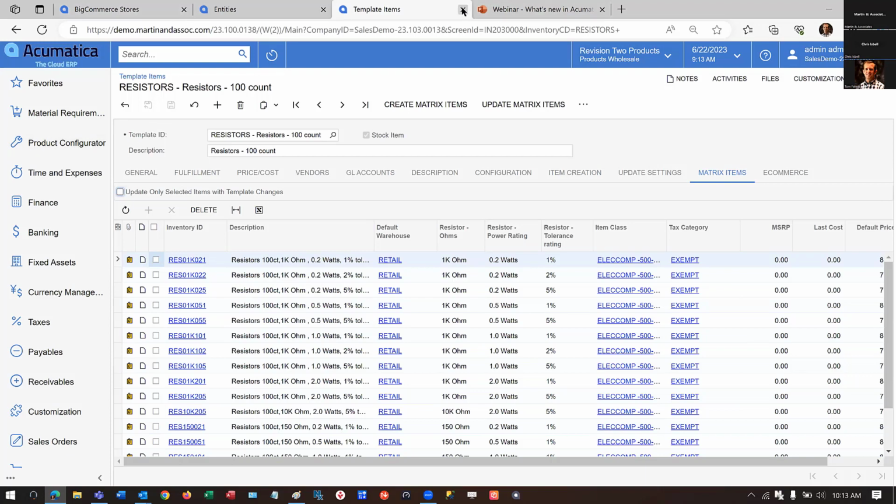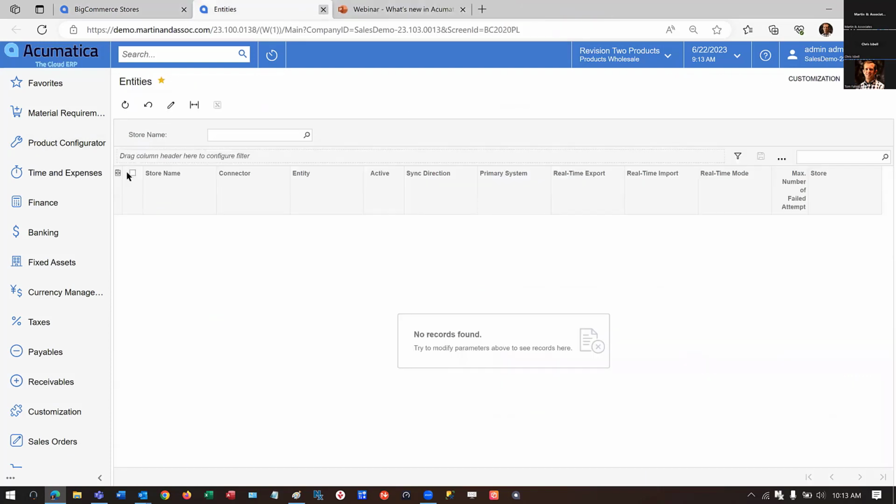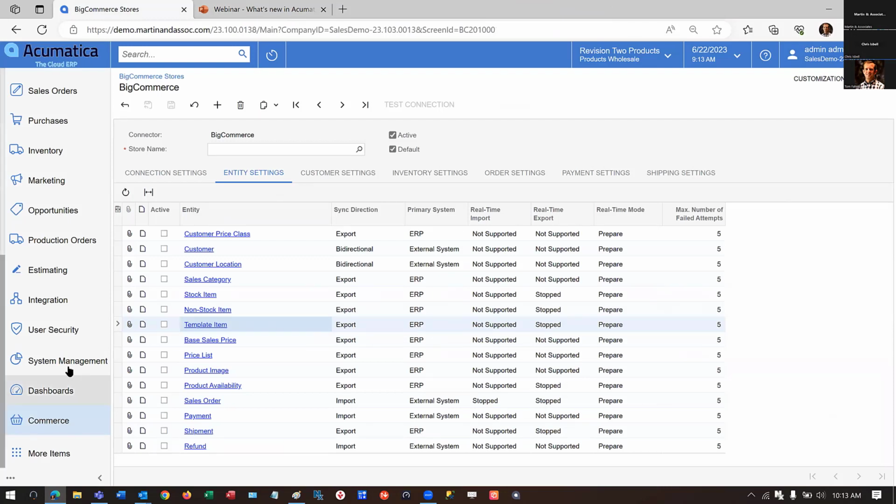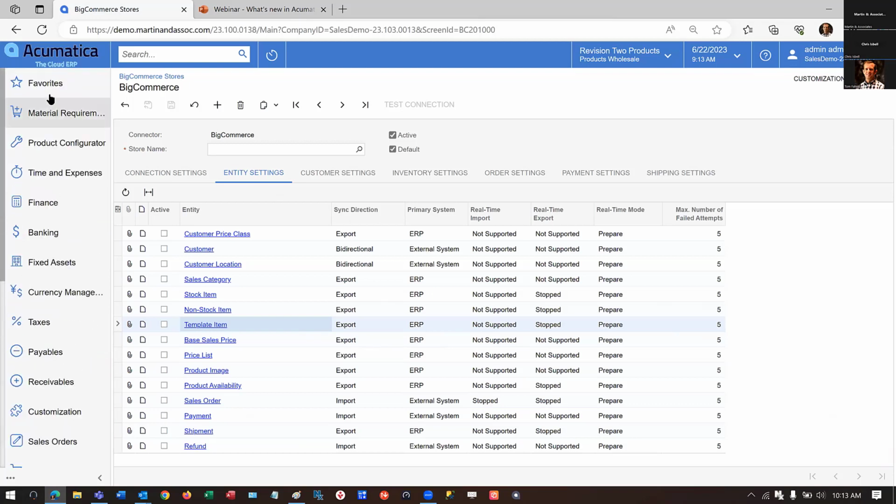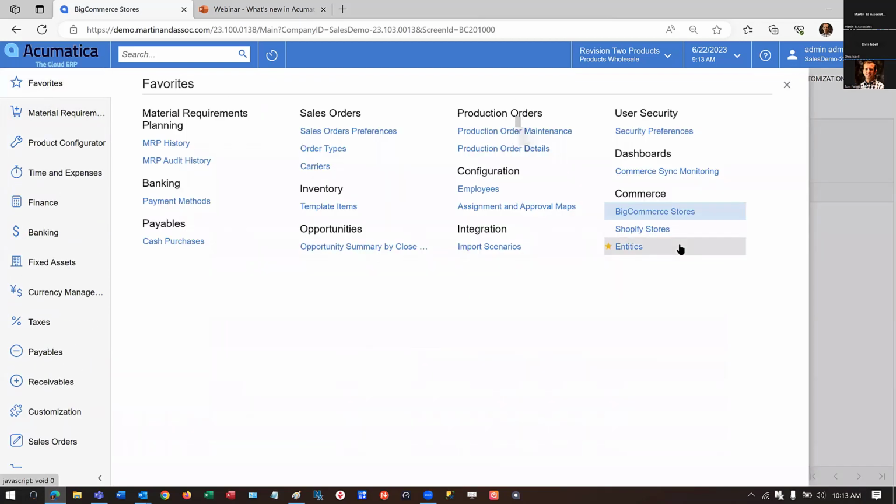The last e-commerce topic to visit is in the sales order module, the sales order types.